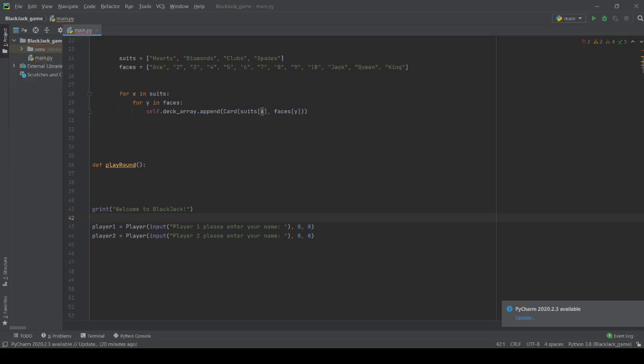Just look up some rules in BlackJack. In BlackJack, the dealer deals a card to each player, and then a final card to himself, and his final card is face down.